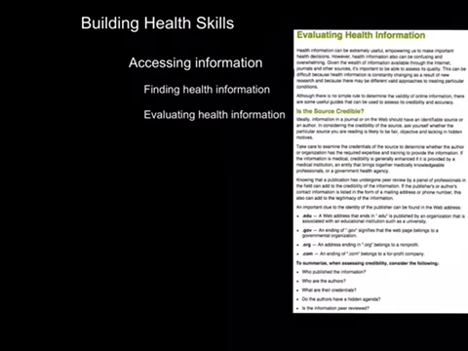Another skill is accessing information. And this is just finding and evaluating information that's out there. And to the right, I have a summary of determining whether information is credible. And this goes with some of the things we talked about in class, or what makes information reliable, who, where, how do we examine that.